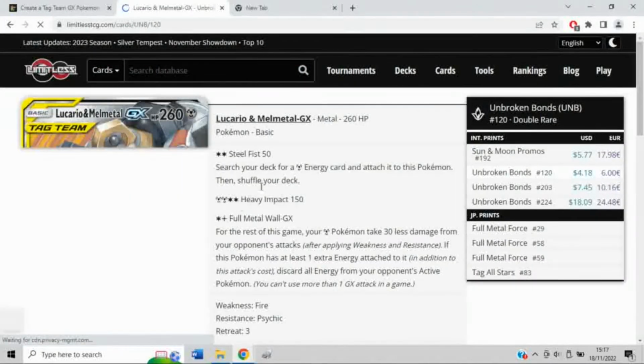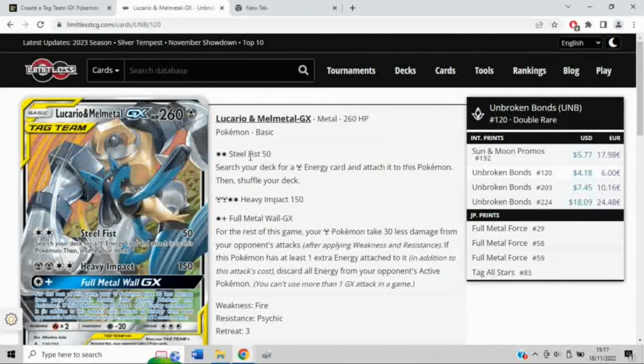So this one, 260 HP, very powerful. Steel Fist, 50 damage. Search your deck for a Fire Energy or Metal Energy card and attach it to this Pokemon. So you can use Double Colorless, which is very ideal because it means going second, you can use Double Colorless to find Metal Energy. Then the following turn, you can do Heavy Impact for 150. So if Steel Fist was for 50, and then say you found a Choice Belt, because you could do Guzma and Hala for a Choice Belt and Double Colorless Energy, then you're doing 80, then you factor in Heavy Impact doing 150. So, assuming your Choice Belt stayed on for Heavy Impact, you can then follow it up with a 180 hit. So very strong attacks, in my opinion.